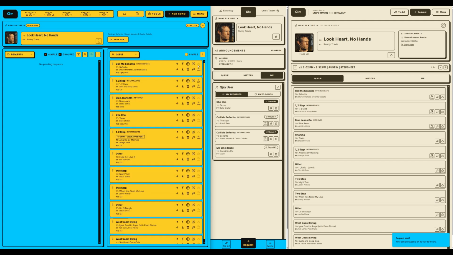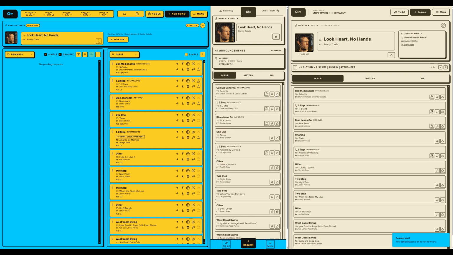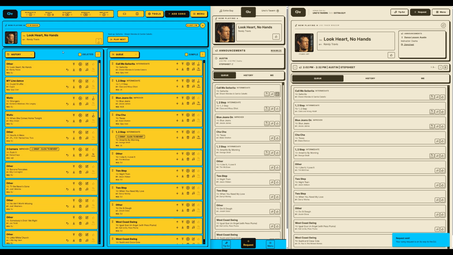If patrons have liked it, let's say I go over here and, ooh, now they added Call Me Senorita. I love that one. I'm going to click like, and then you'll see it updates here. You can click here to see the step sheet link if you're not sure what it is. Here you can try to find those music links again if you want those Spotify links to be included. Or you can click Clear Queue to delete all of that. That's dangerous, be careful.